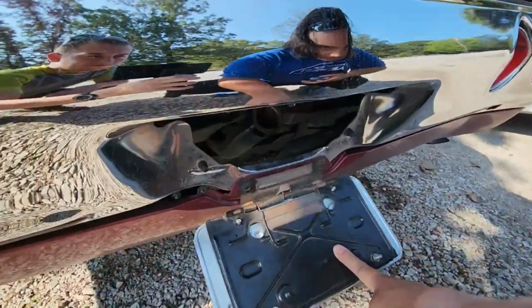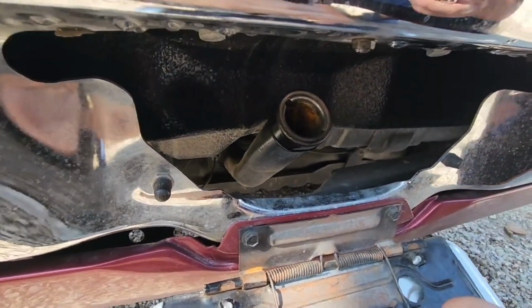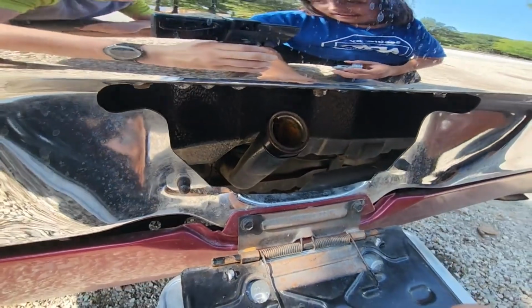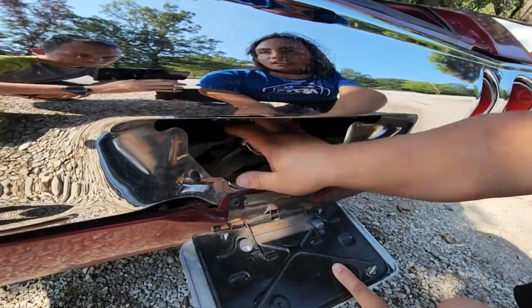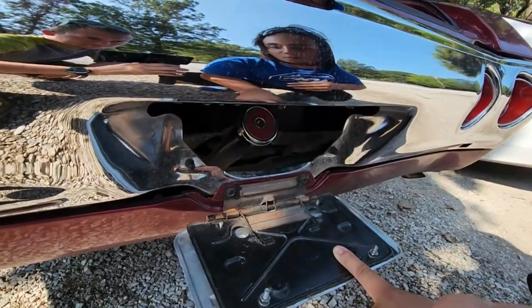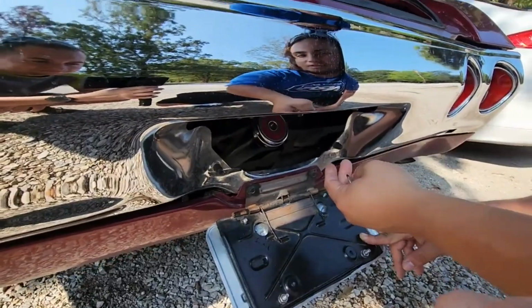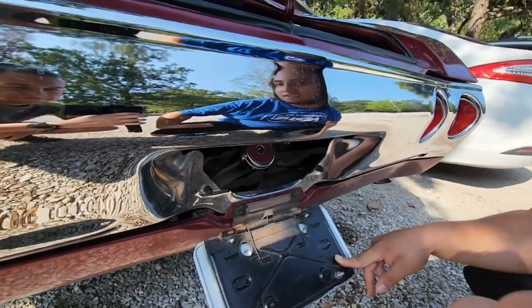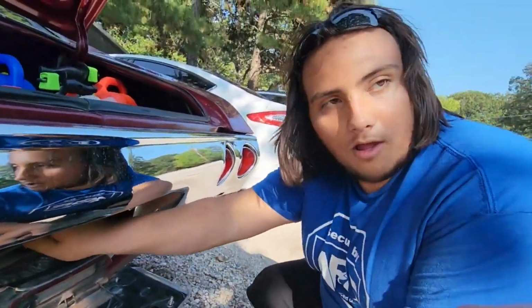You can see there's quite a bit of an angle there. It's going downwards, so you can't just lock the gas pump, you know how you have the lock on your gas pump, and stick it in there and walk away. Oh no, you have to sit there and feather it, because if you lock it, it will shoot straight back out, and you'll waste your premium, or if you're running regular, you'll waste your regular.